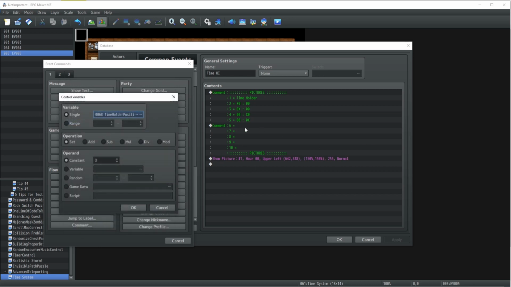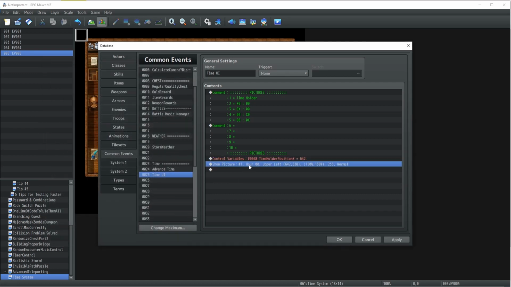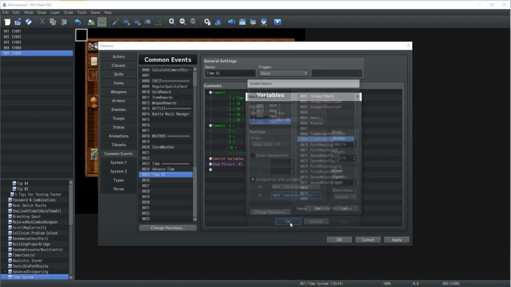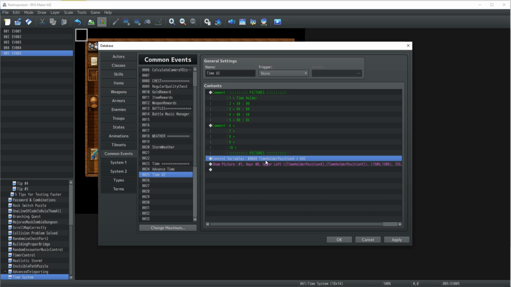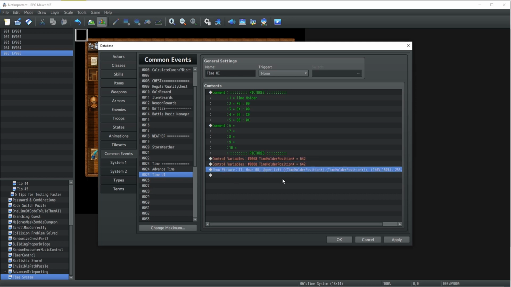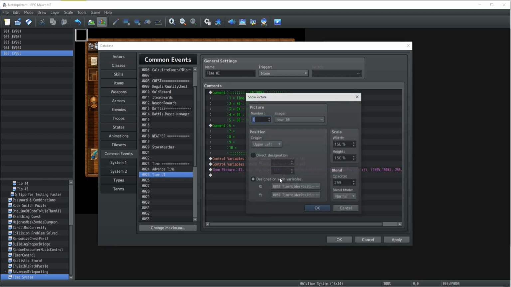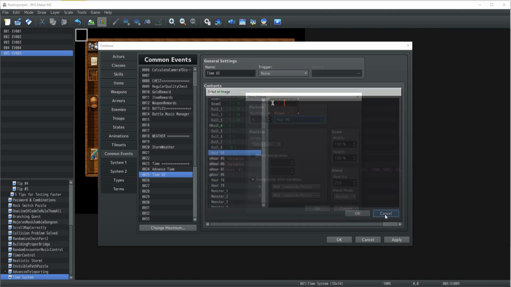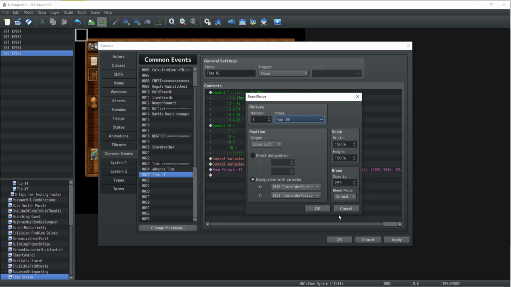So the time holder position X is going to be 642. And then what I'm gonna do is designate this by variable. So there we go. Time holder position X, time holder position Y. And so basically, if I ever need to change the positioning, all I got to do is change the variables, because I'm gonna have multiple time holders because I want to change that image over here based on the current time inside my game. So because of that, I'm gonna need to use multiple ones based on conditions.